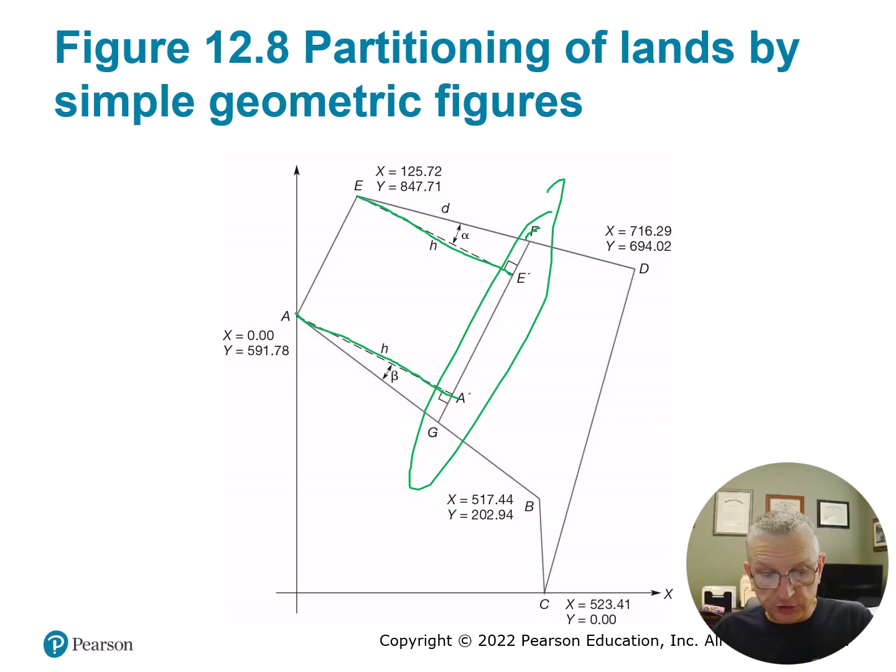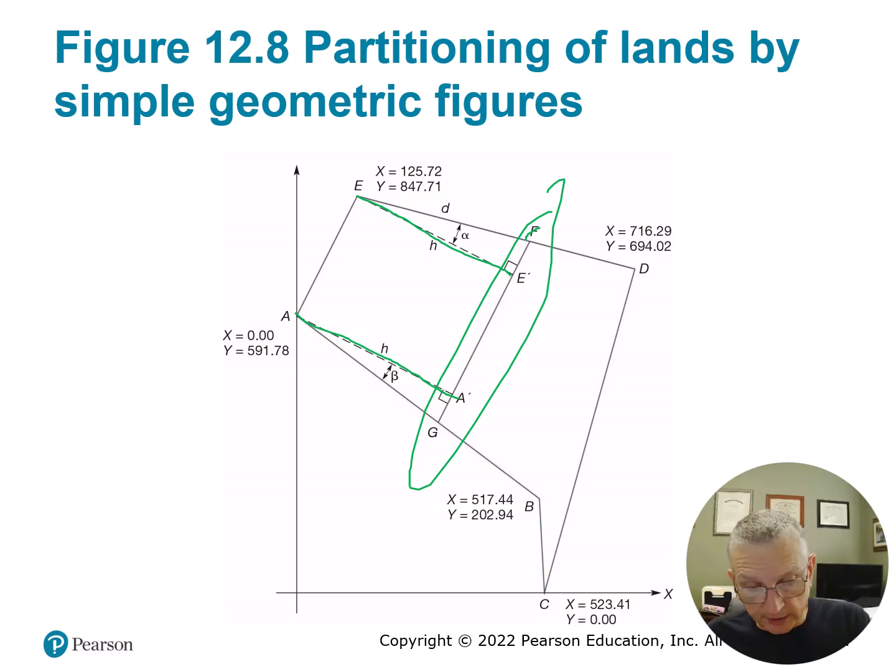Number 4, failing to check an area computation by a different method, just like in the circular curve portion there. You can compute the angle of the curved portion of that boundary 2 or 3 different ways, and it's a really good idea to get a couple of different ways to check it, just like the elevation of the smokestack.